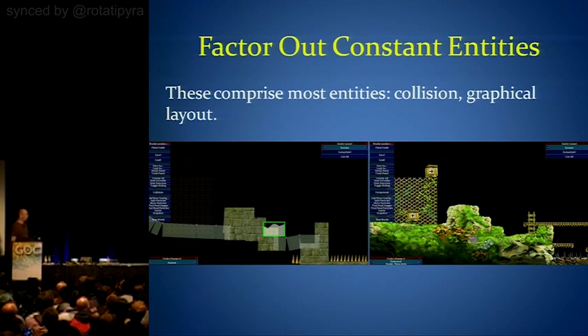Those don't change, so you just keep them in a separate array after you load the level, and anytime you want to seek through the timeline to a particular time, you just copy these. There's one copy of these for all the frames, right? So you make a copy of those, and then you go look into the data that you recorded, extract the changing entities, the only ones that you actually needed to save, and then you mix them in, and you have your final state.